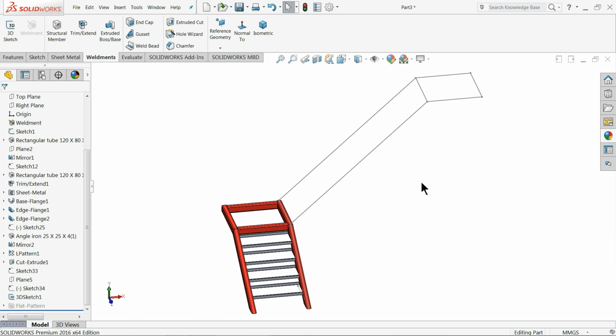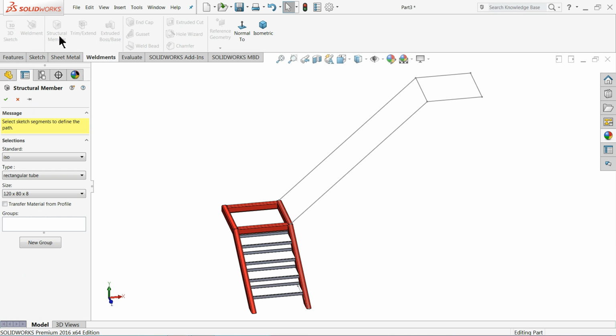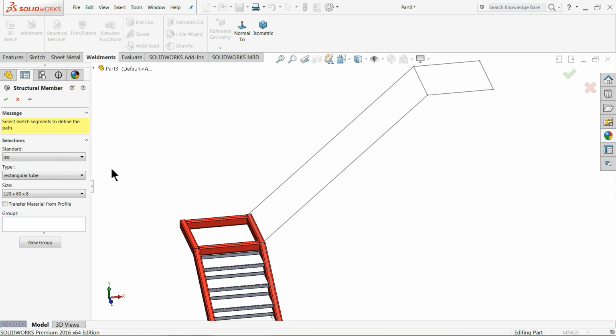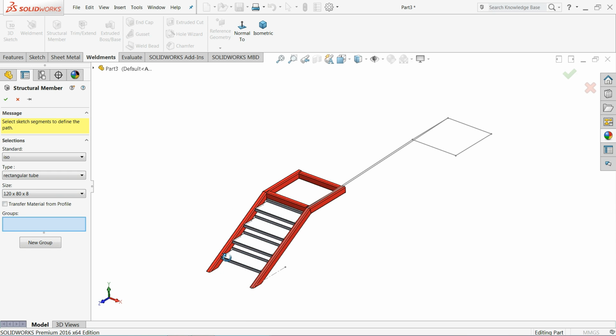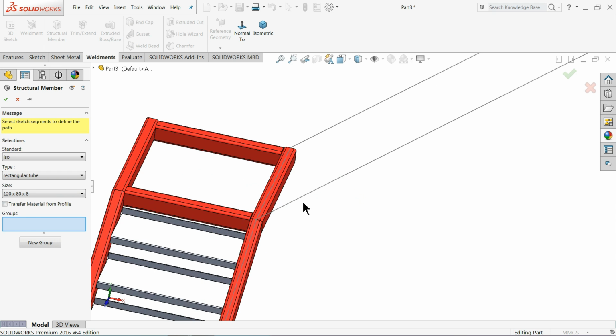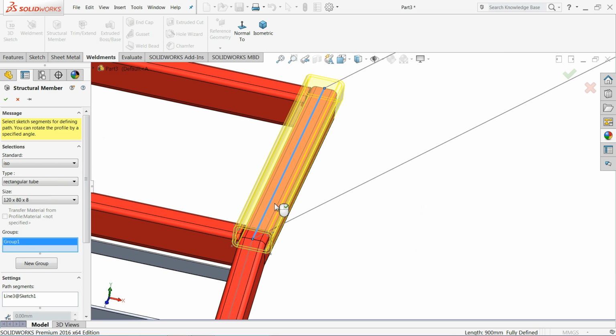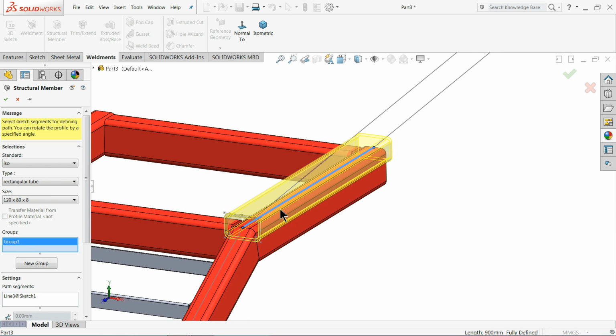Now exit. Now here let's go to weldment, choose here a structural member, ISO standard rectangle tube 120 by 80 millimeter and 8 millimeter thick. Now let's choose our first group. Let's keep our first group. This is structural member. We want to keep this one first, because if we do not keep this one first, we will not get the perfect position.